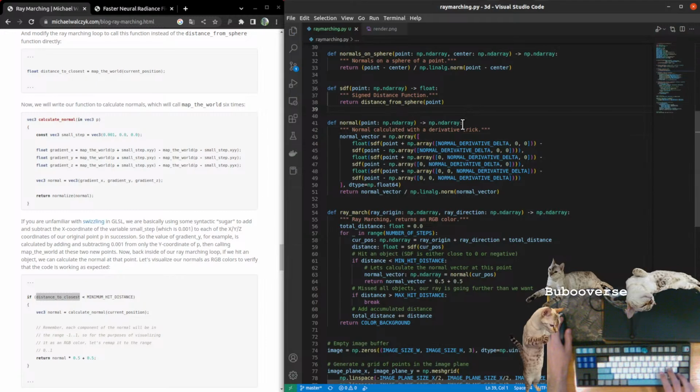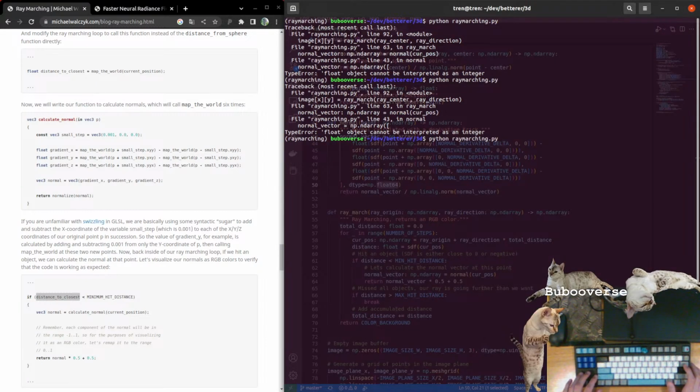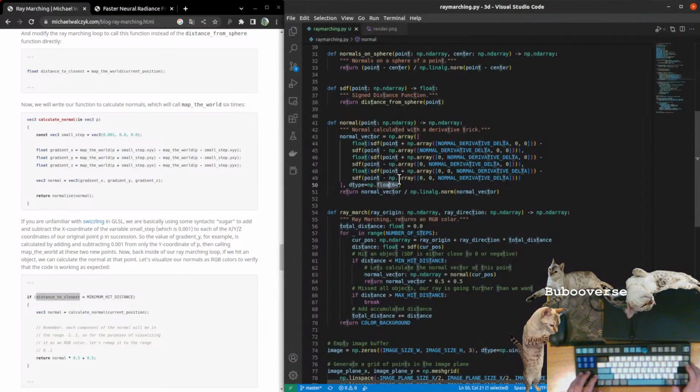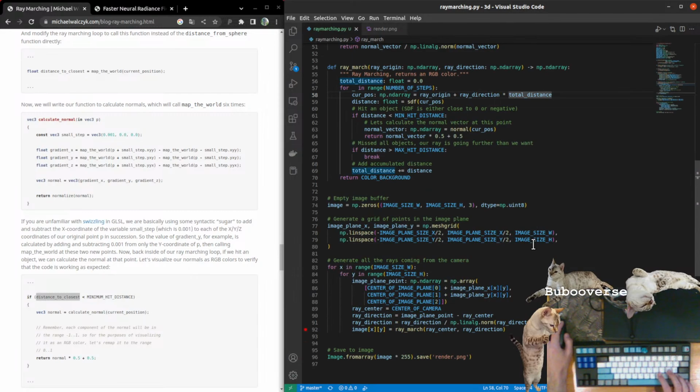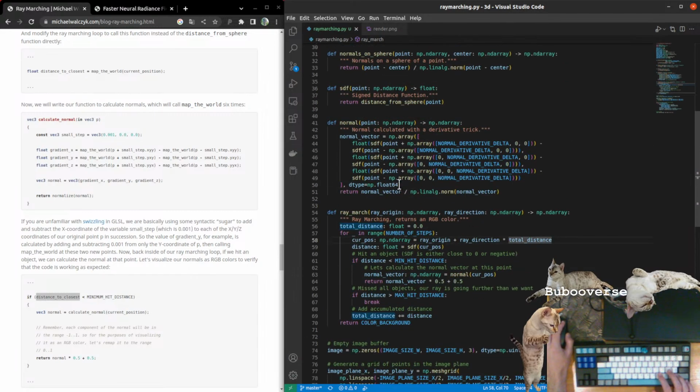Because this is np.array, maybe that's all that we had wrong. Maybe we don't need this float 64.